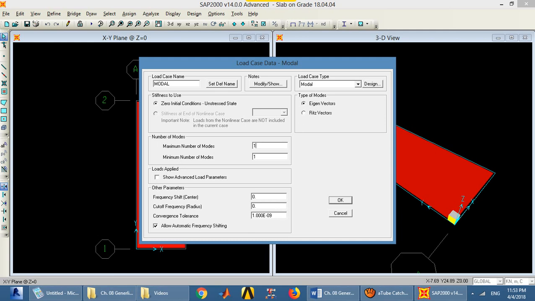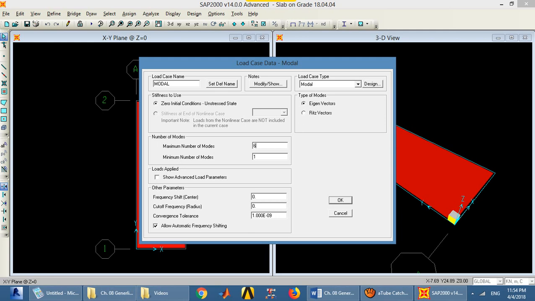The first 12 lowest frequencies to be determined by SAP. Actually, the first six lowest frequencies are in general sufficient in our case.